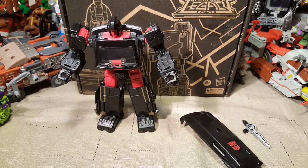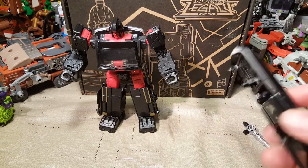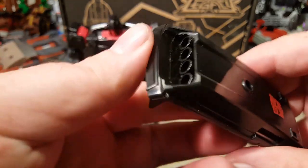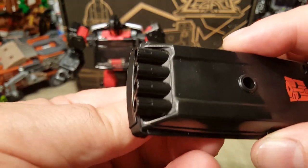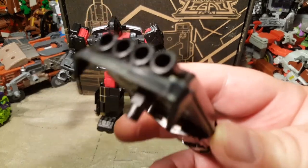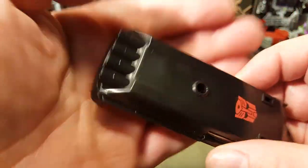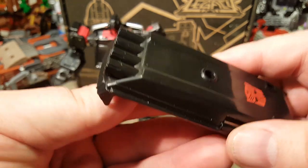I messed up one little thing, and I'm sure everyone has seen this — I'm sure it's the same on the other three times they've used this mold. But these actually pop out. Boom — so you've got larger cannons, and you're more likely to be able to fit all of the blast effects in those holes. So there's that. I forgot that.